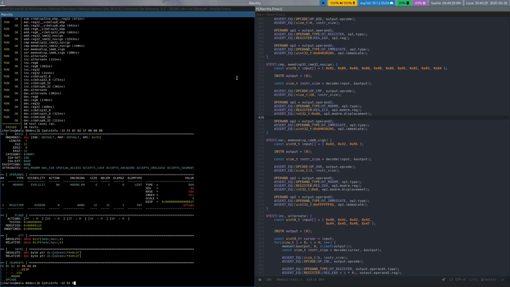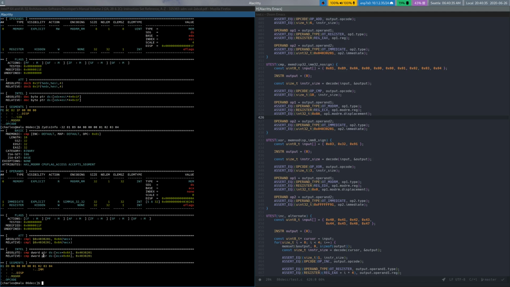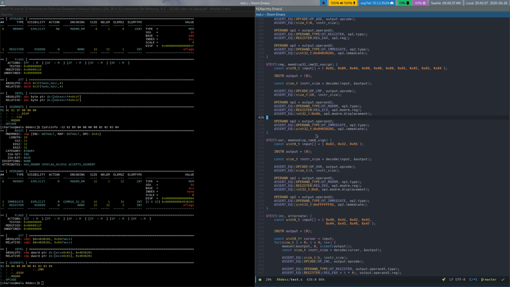81 B9 0A 01 02 03 04. Yeah, it's a DWORD pointer. So you could work that out just because we had a 32-bit immediate.